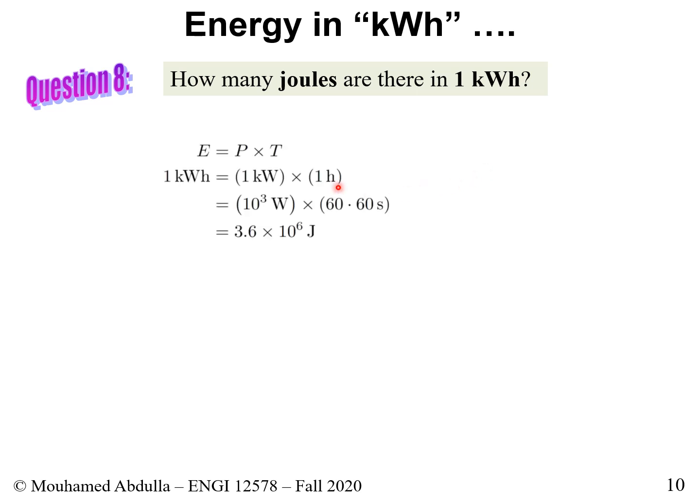So we know from the relationship between energy and power that power is equal to energy divided by time. And we're interested in this quantity or this quantity. They're both measures for energy. So we could isolate for energy, bring the time above, so we have energy equals power times time. Energy is 1 kilowatt hour.